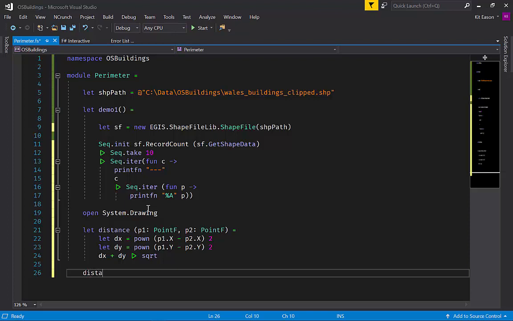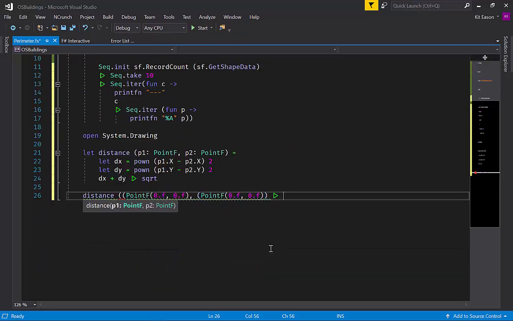So let's say make a couple of points. Let's go from 0. And by the way, pointf needs single precision floating points. That's why I've said f there. Well, let's just do the trivial case. And of course, these should be an automated test, really. So this is just a demo. And just print that number there, missing a bracket as usual. And that should be 0 because we've got the same point.